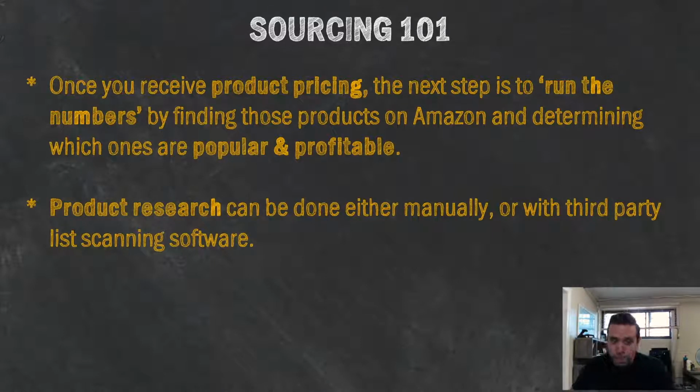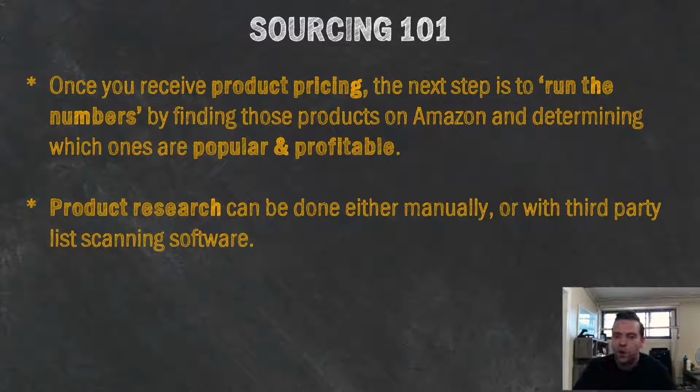And again, software is much faster. I personally use software now. I know sometimes you get these really big, 50,000 product lists, and I know it takes forever to do it manually. I'm just saying you need to understand. You need the understanding of how everything works under the surface first to properly be able to utilize things like scanning softwares. And in this module, I am going to show you how to do it both ways.